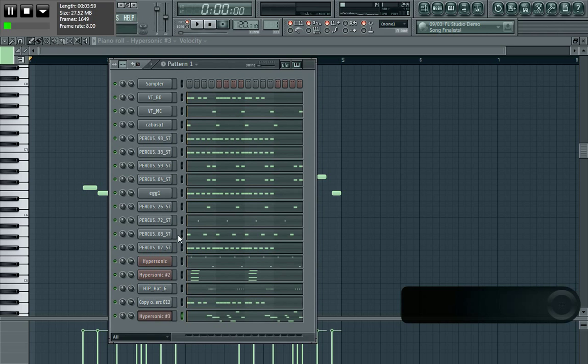Otherwise, I think I'm happy with it. It doesn't sound exactly as is, but it's quite similar to it. So I'm quite happy with it.